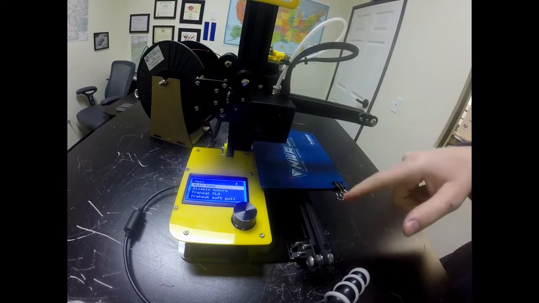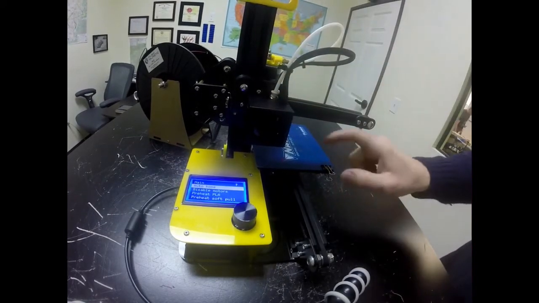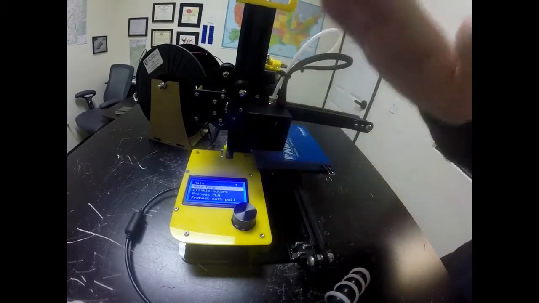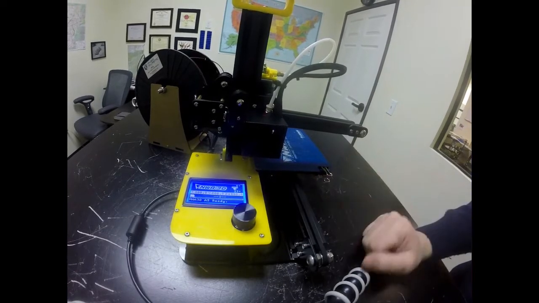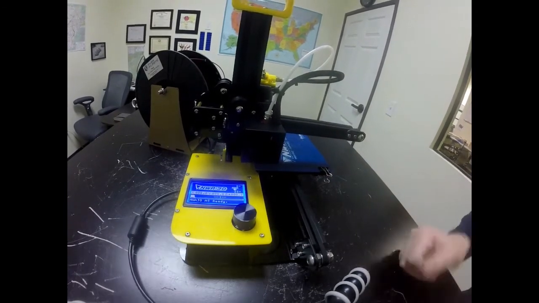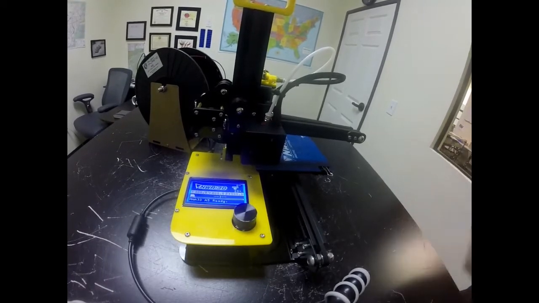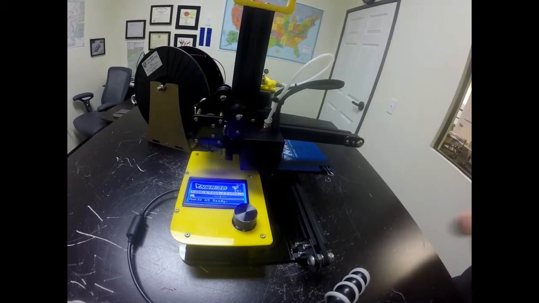We're only going to adjust the X, which is moving this assembly back and forth, and the Y, which is the plate moving back and forth. We don't want to move the Z up and down at all because that's what we're going to adjust by moving these little bolts underneath the 3D printer. We're going to have it go down, and when it gets all the way to the bottom and stops moving, we're going to disable the motors. If we disable the motors, we'll be able to move these all around.